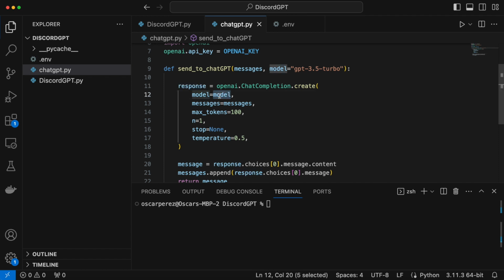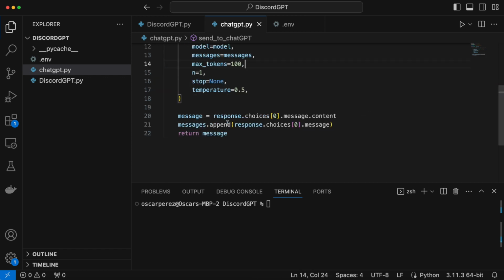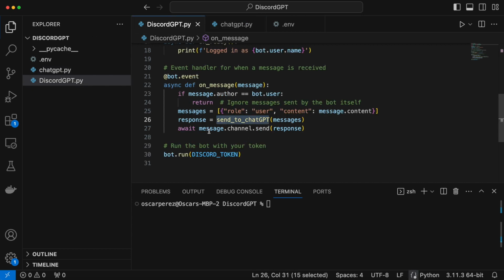You can decide what model you want to use, the max tokens, and some other things that you can tweak. But overall, it's just send the message to ChatGPT and get a response. And once you have that response, you basically have to dissect it because it's in some JSON format. And once you get the message, you can return that message to our previous function.